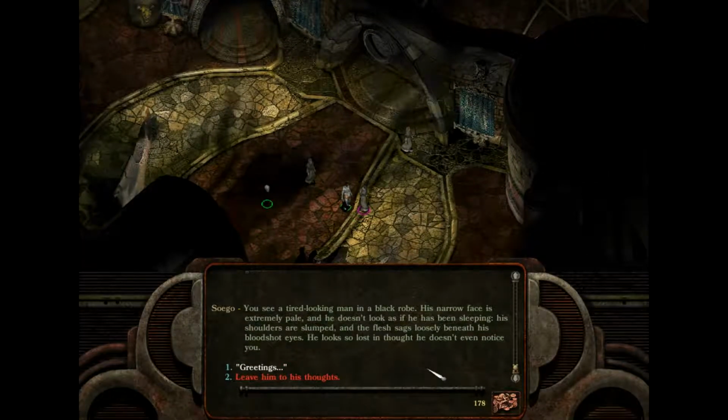You see a tired-looking man in a black robe. His narrow face is extremely pale, and he doesn't look as if he has been sleeping. His shoulders are slumped, and the flesh sags loosely beneath his bloodshot eyes. He looks so lost in thought, he doesn't even notice you.